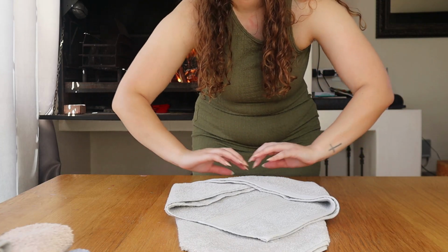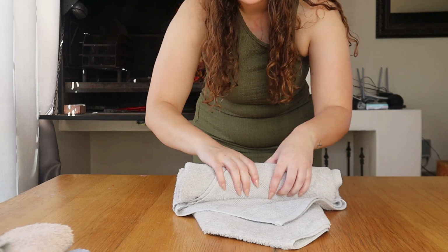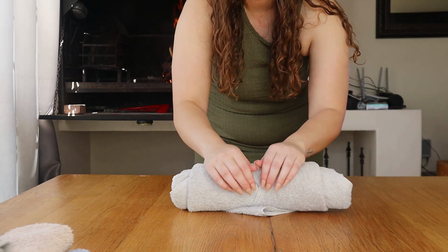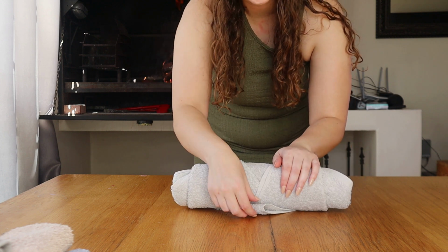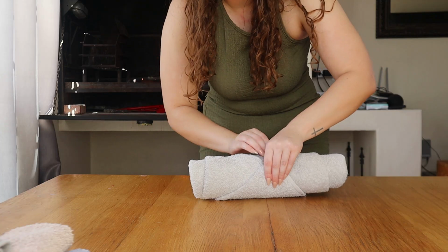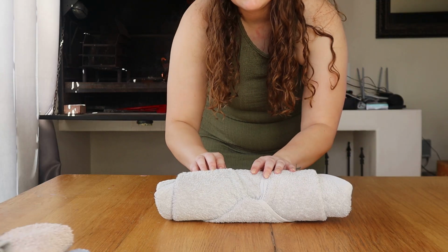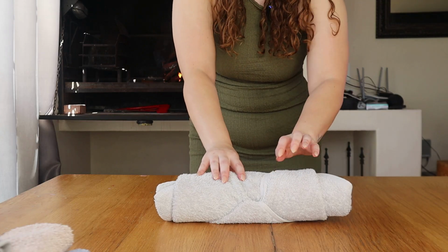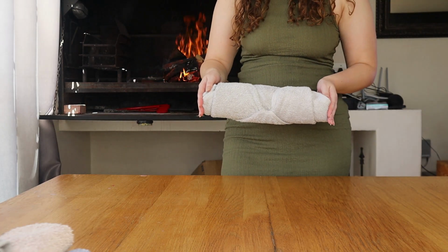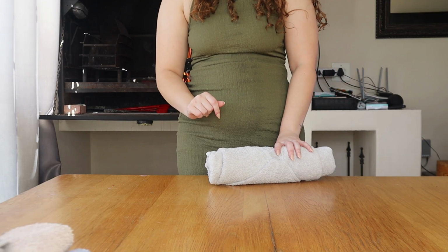So now we're going to grab at the end here, and we're going to do a nice tight roll, and you're just going to keep rolling until you get to the end. And you're going to see that there's a little V shape at the end, and you're going to tuck the edge right into that little V shape. Okay, so do a nice firm tuck, and there you go. What a beautiful design to present to your guests. And what a neat way to store away your towels. I absolutely love it. Now, I'm going to put this one to the side and we'll move on to our next design.